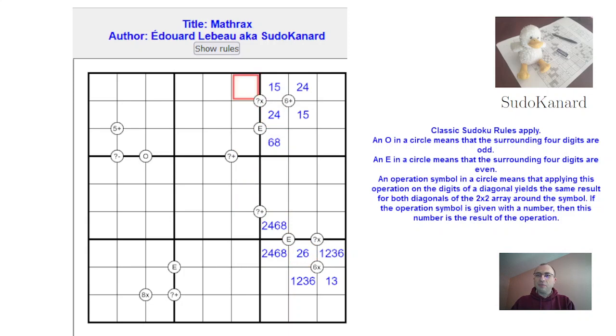So here, the product must be the same in both directions. Now let's imagine that this is 5. Then this will be some number that's a multiple of 5. So this must have a product multiple of 5. So this should be 5, and that's not possible. So this is 1, this is 5. And it means that this digit here is equal to this times that. So this must be an even digit, but we already knew that.